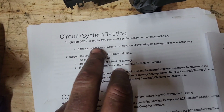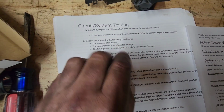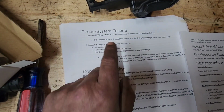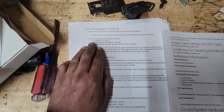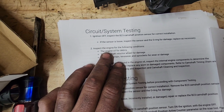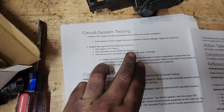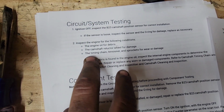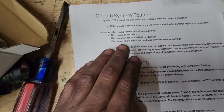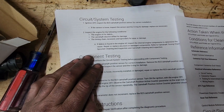Ignition off. So I already checked the sensor. Like I said, it wasn't correct, but it didn't fix our issue. Again, it was loose, and I fixed the O-ring, quote unquote. I already let the customer know exactly what I did and what I found for that. So then, we're pretty much at this point. Oil is decently clean, and it's got oil in it. So the next two things are the reluctor wheel, and then the one I'm dreading, timing chain or tensioner, the chain being loose because of probably a bad tensioner. That's the one I'm more or less concerned about.